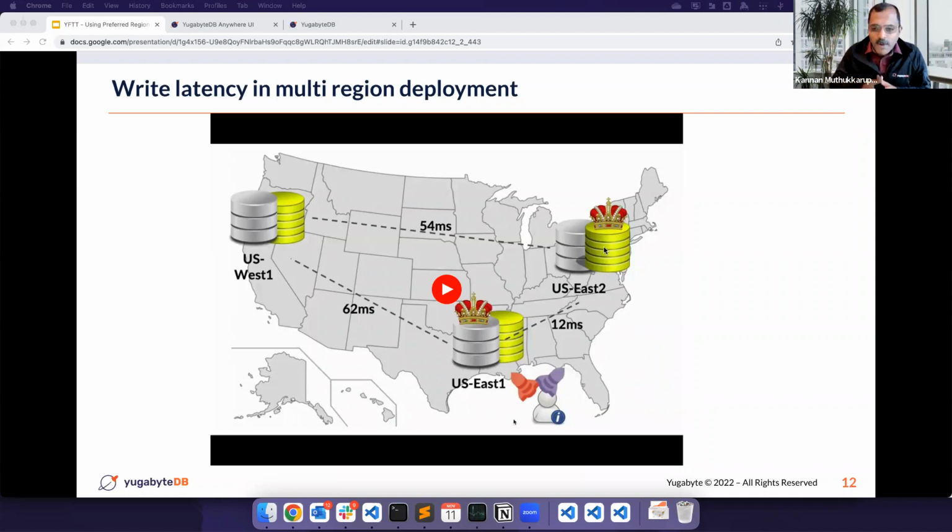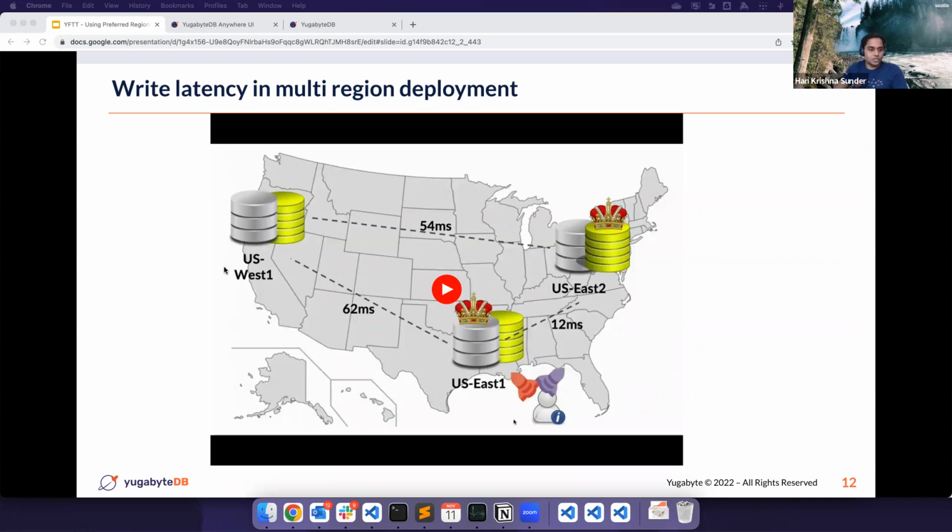And you're illustrating the point that if you use the default setting, then there is a trade-off, because if your app, suppose, is primarily coming from US East 1, then depending upon where the row sits, there are extra hops, because not just Raft replication needs to happen, but the app has to get to the leader itself, right? The leader impact. So I'm sure you're going to talk about strategies to avoid this, depending upon use case and fit. Yeah, depending upon use case.